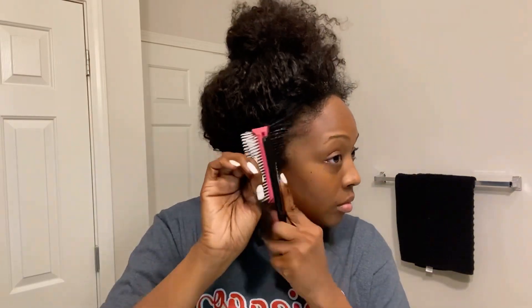I left my edges out. I'm going to leave the back kind of puffy-straight and then gel the edges to get the curl pattern back. My hair has been straight for a while so I'm struggling a bit getting my curls to come back in the front, but eventually it gets there. I already sewed the cap on around the edges with a few stitches in the middle.